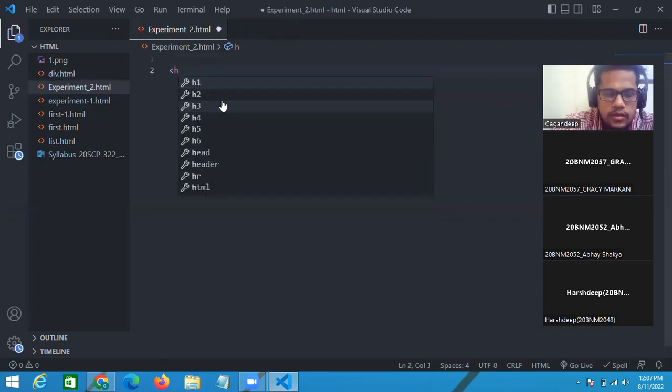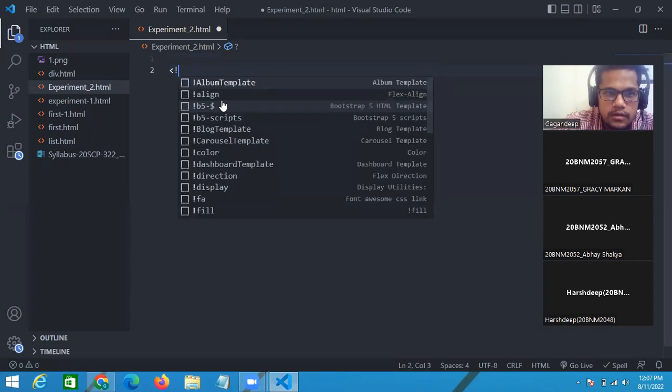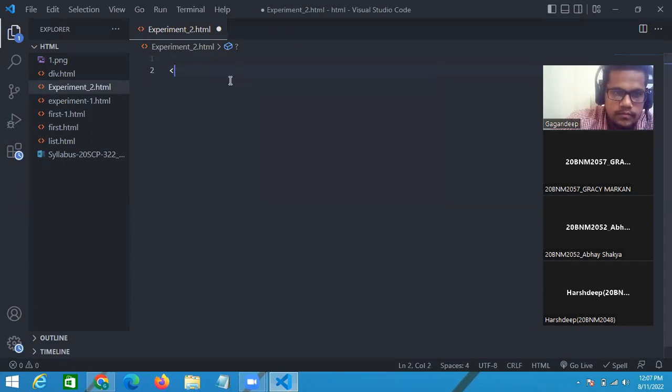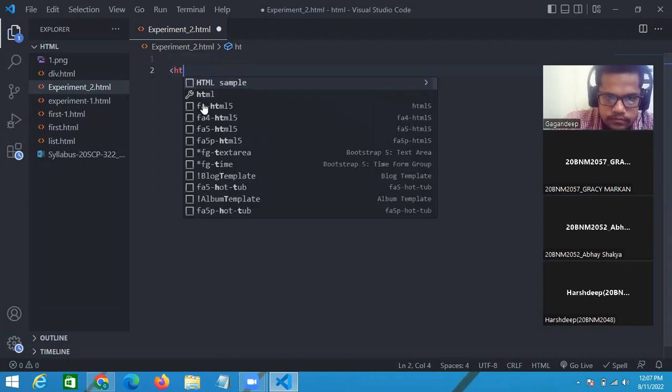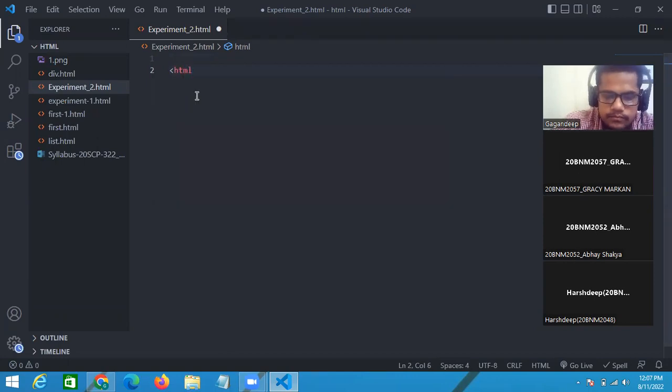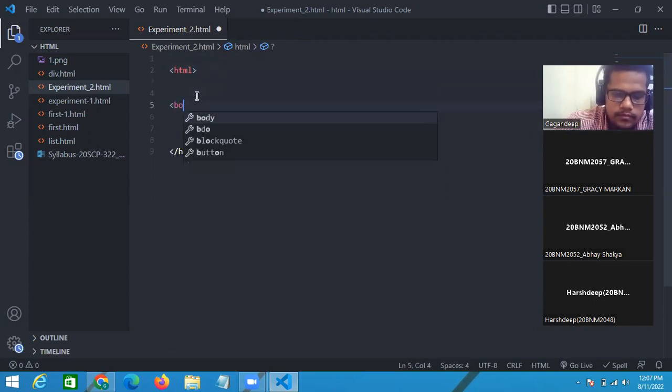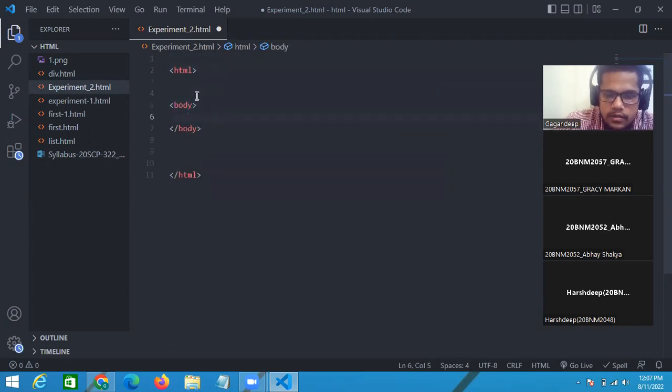So in this, we can write the HTML tag, body tag, and outside one head tag.